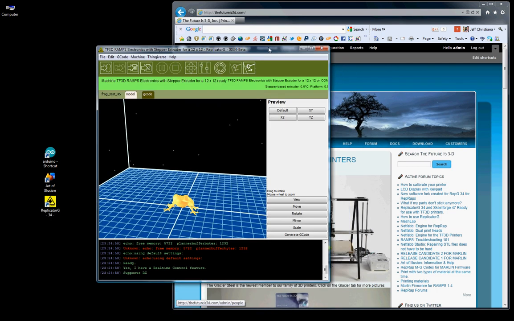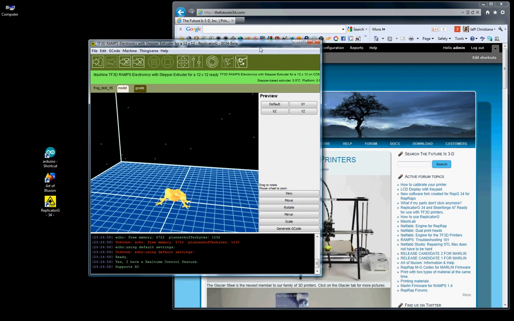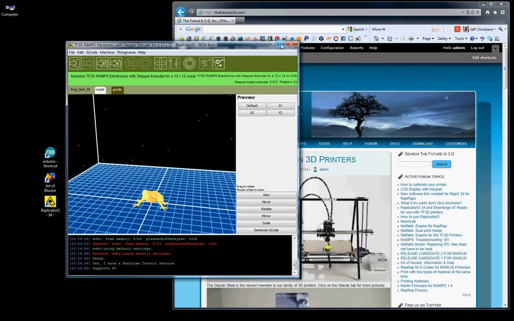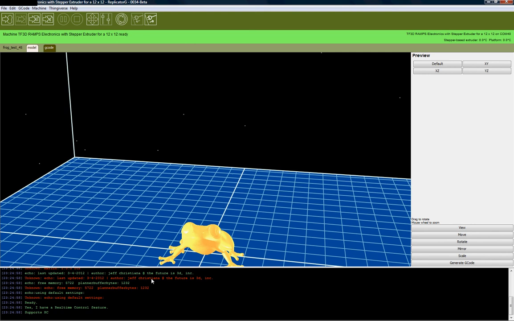And there we go. We're back to being connected again. Now, what I'd like to show you, and I know people have run into this before, is that I have the Marlin firmware set so that you cannot extrude unless you're above 170 Celsius, to protect the printhead from damage.